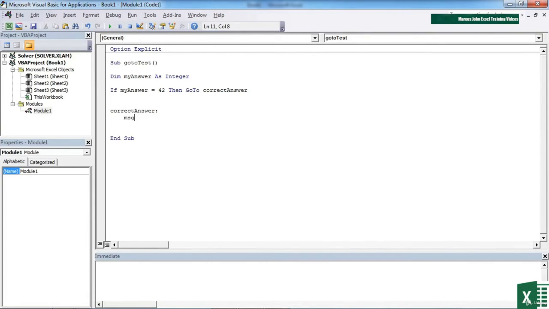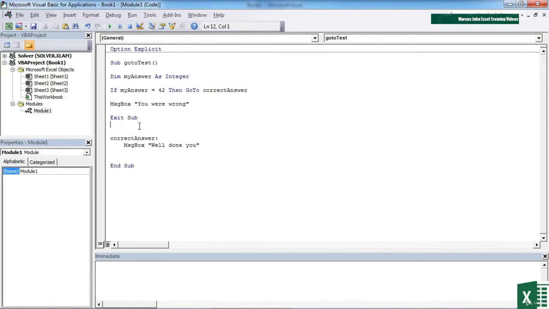And at this point, we're going to put a little message box out that says, you're right. Well done, you. However, we haven't finished the procedure much higher up. So if the answer is 42, then we're going to jump down to CorrectAnswer. If it's not 42, we won't be jumping down to CorrectAnswer. So we can make the assumption that they got the question wrong. You were wrong. Now what we need to do though is actually stop the subroutine once we finish working in this top half, which we do by using Exit Sub.